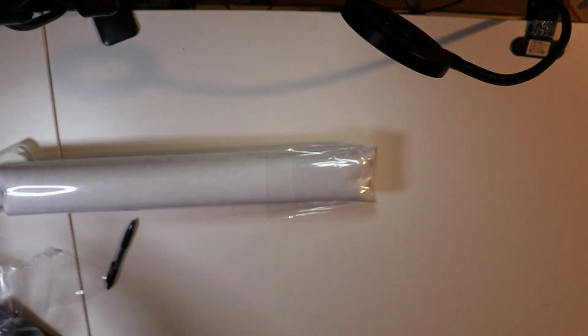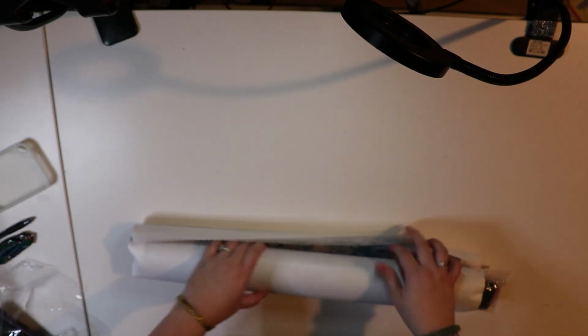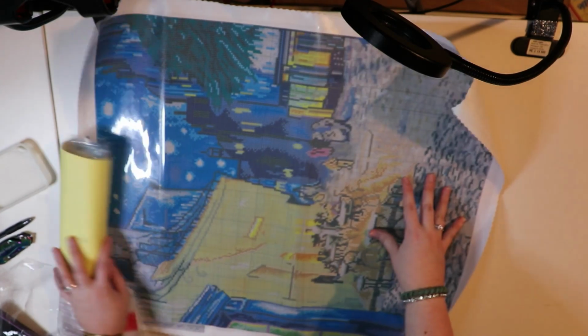It's been a while since I did an unboxing, and I'll be honest, I'm a little out of breath. Okay, so here we go. So everyone's heard of Van Gogh. The most popular one is obviously Starry Night, but I'm sure that you know this one too if I showed you. So here it is. Wow, the detailing is quite impressive.